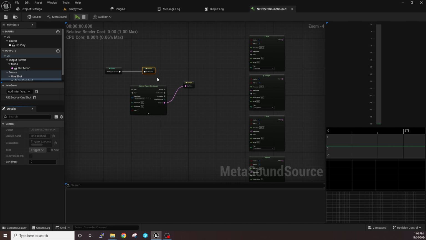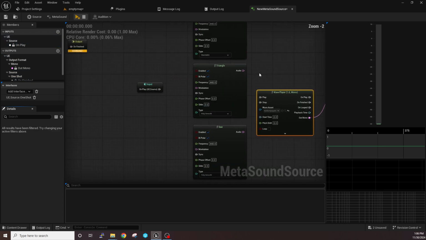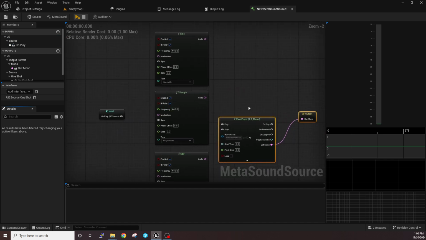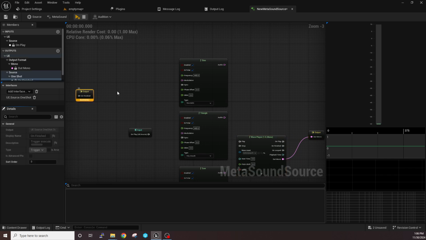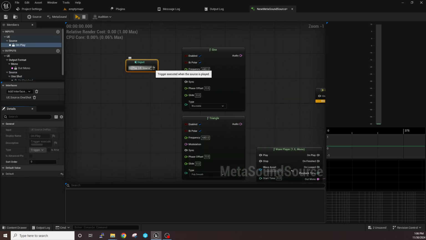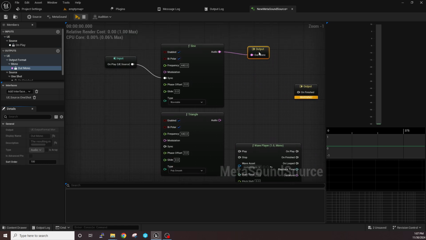So now let's go ahead and utilize this idea. See, when it says warning, that's because the compiler doesn't like that the sound could play forever without being stopped in a traditional way. There's other ways to stop a MetaSound, just like destroying an asset, but that is the cleaner way to do it, and we'll talk more about that in just a second. But for now, let's check out the different waves. If you connect this to sync and then connect the audio to the out, you will hear a sine wave.